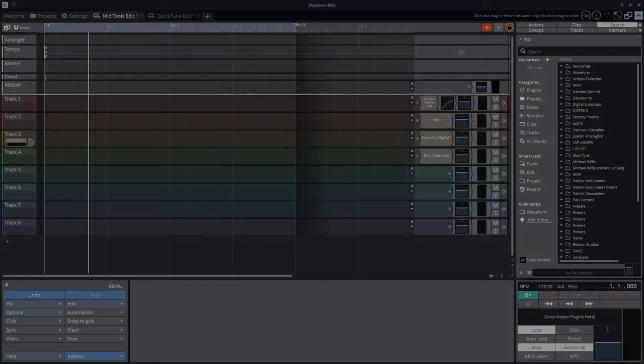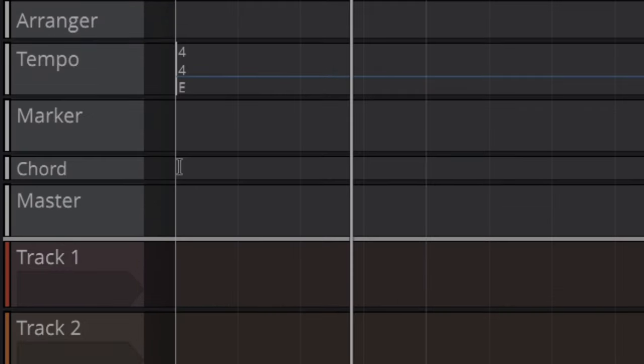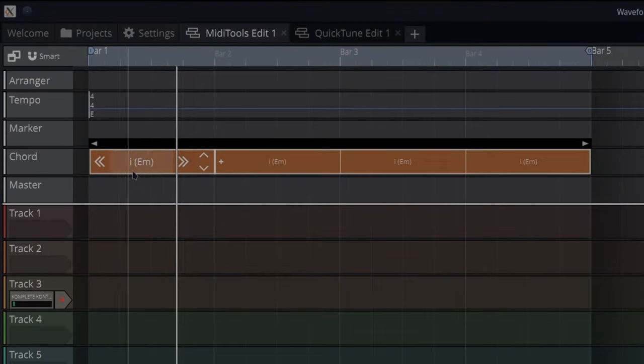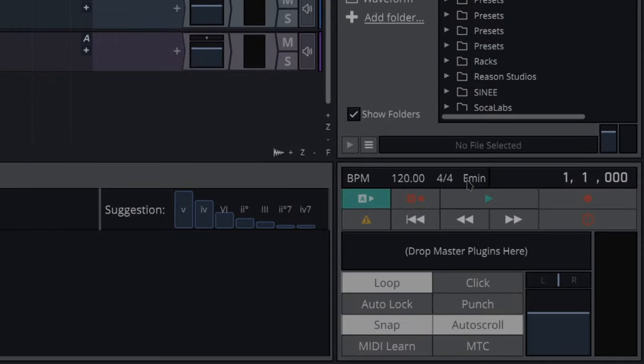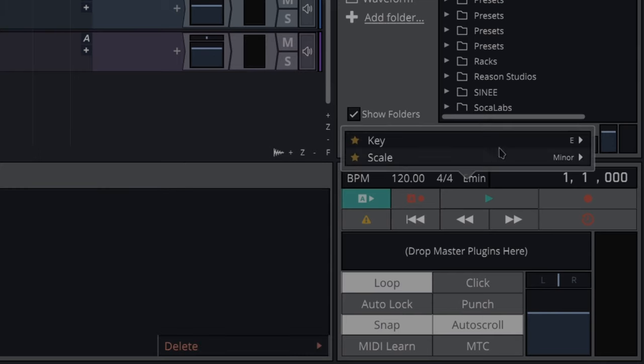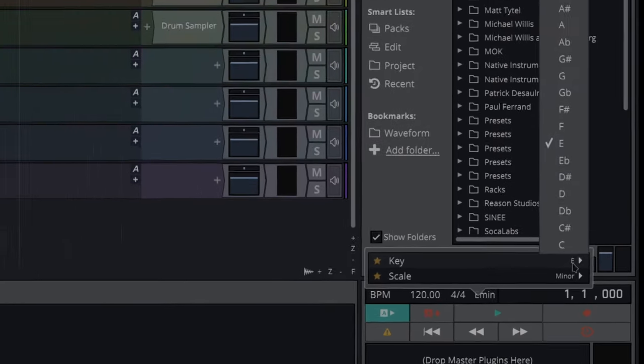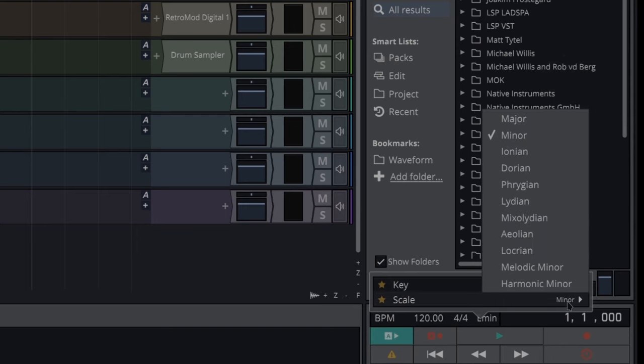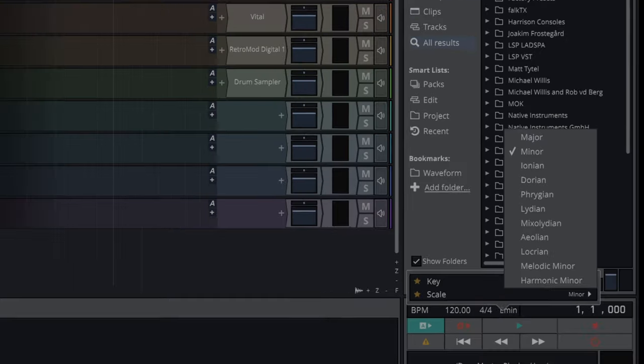Let me show you. So the first thing is the chord track. This is an unusual thing that we don't often get. So insert new chord clip, E minor all the way. Let's keep that for now. We're in the key of E minor down here. The default is C major usually, but all you've got to do is click on the key. You can click there, you can get any of those different keys. Click there, you can get any kind of major, minor, and various modes.